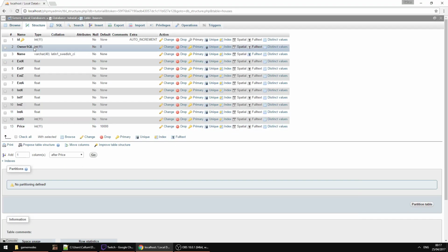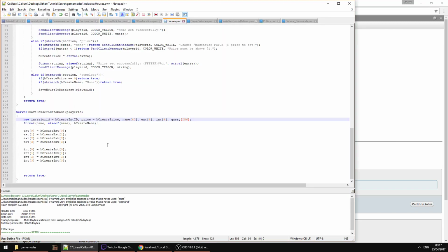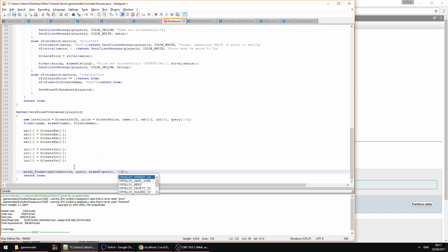format this so it's owner name xgdia, but I don't need, I'll just do it anyway. So MySQL format SQL connection query size of query, insert into houses with values of that. That's just my basic layout.